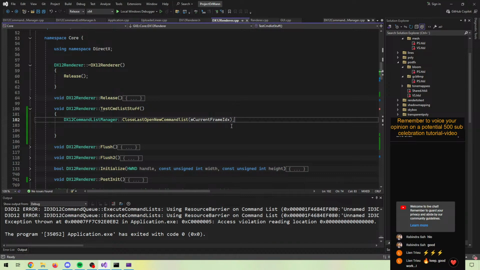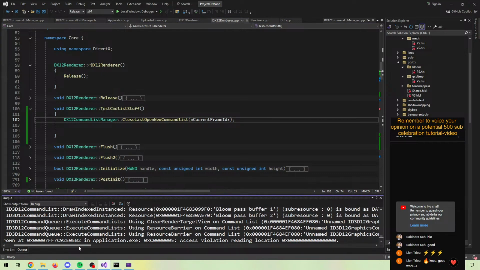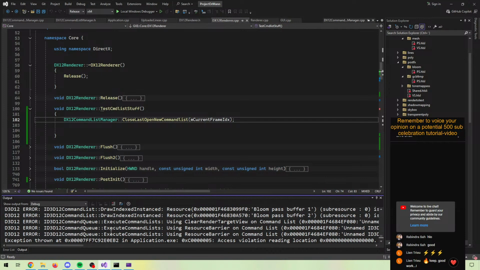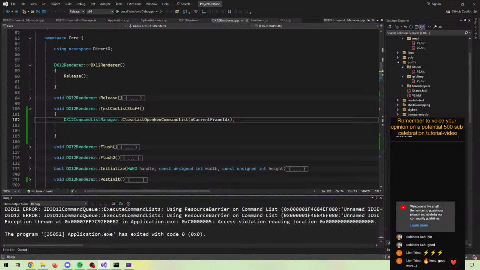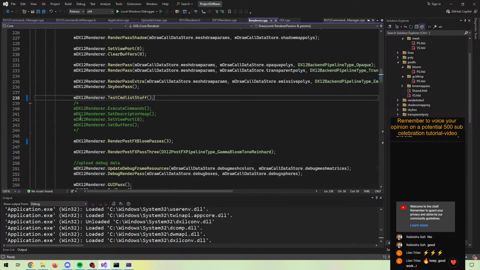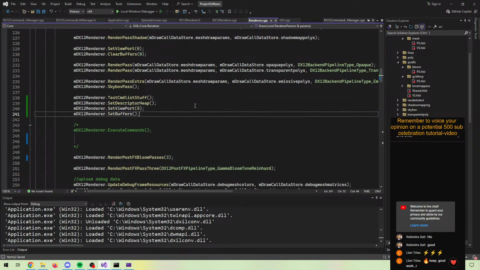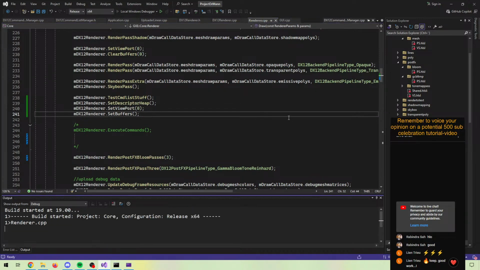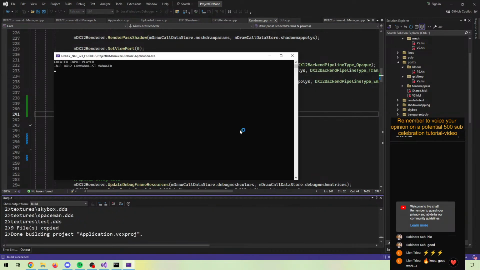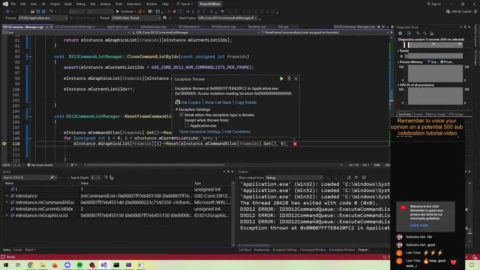But at least we were able to, I think, yeah, you can see we even reached the execute command lists, and so at least we're not in trouble on that part. Let's see if we do this and this. Are we allowed to do that? Okay, not entirely.